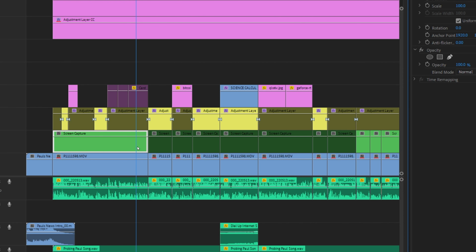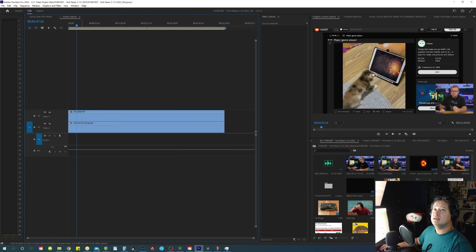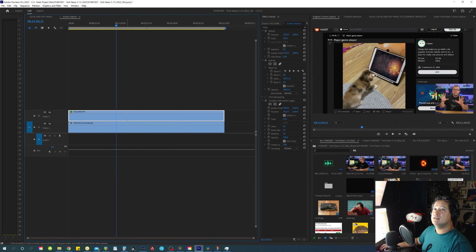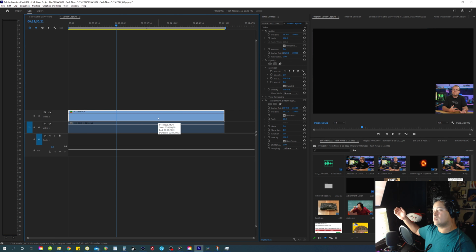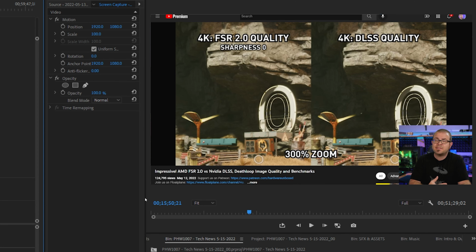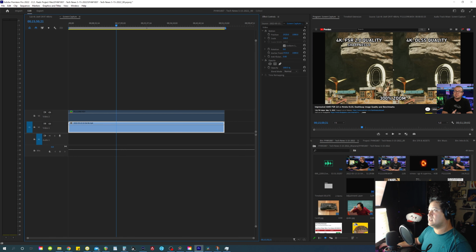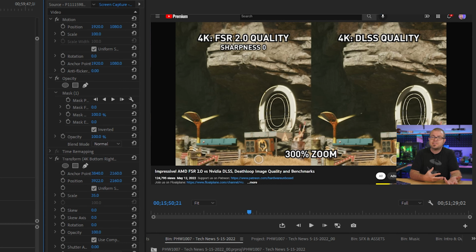However, this thing is a nested clip. So if I double click on it, it opens up in another timeline. And what happens here is that you have two clips. This is actually the main clip from the camera, right? The only thing I did is shrink it down and put it in the corner of the screen capture. The reason I did that is because when he does a screen capture, he screen records himself using OBS, right? But usually he does this almost as a reference. You can see himself, right? I don't like using the screen capture that has his camera because usually the quality is not as good. It's very dark and it can get grainy. So I just get the footage from his main camera, shrink it down, and put it over here, right? So that's what you're seeing, right?